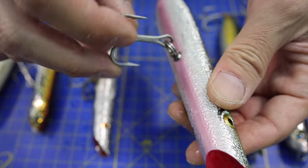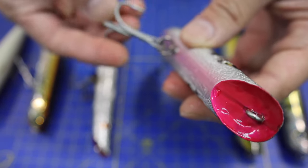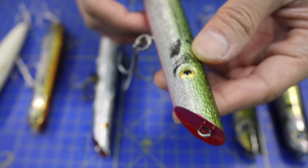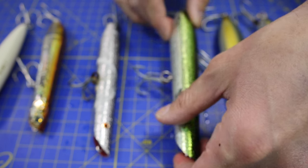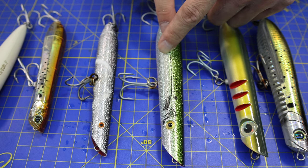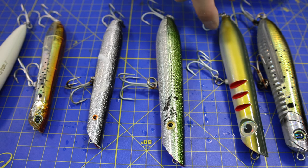It also does have the front swivel, which is a good thing when you're fighting a large fish so they can't get leverage on you. It also does have loud rattles in it, so it does cause a lot of commotion. I think the pricing on this one might be slightly more than the smaller one. Generally speaking, I use the smaller one a lot more.